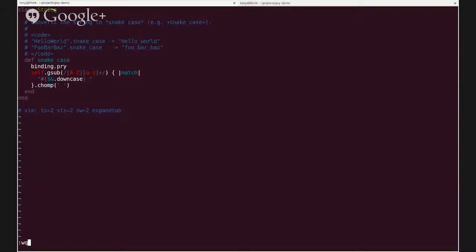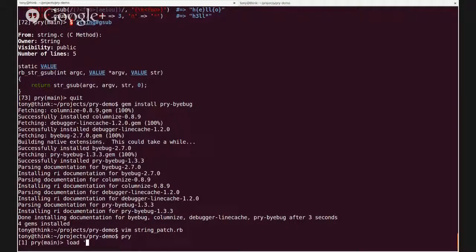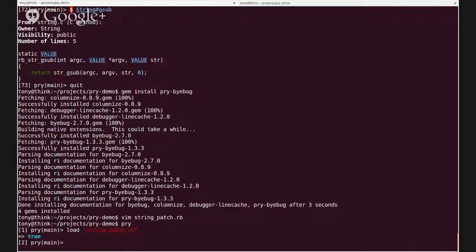All right, so I have the binding.pry in there, and that'll be your initial breakpoint. And with pry-byebug and similar extensions to Pry for debugging, you can set breakpoints with conditionals, and disable them, remove them, that kind of thing. But that's definitely another session. So let's see. I can just load this up. Since pry-byebug was already gem installed, Pry picks up the other plugins that are inside your load path and loads those up as well.